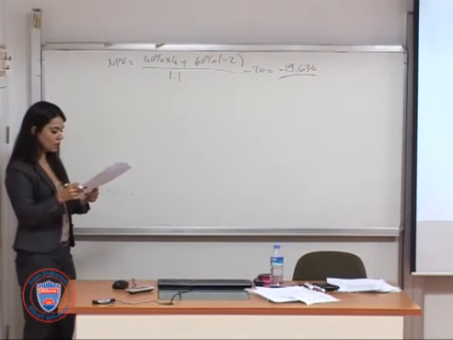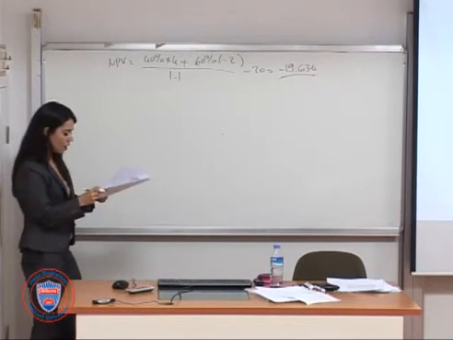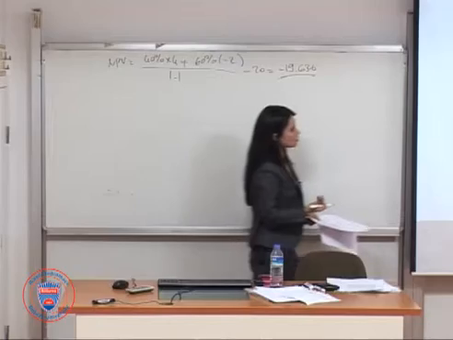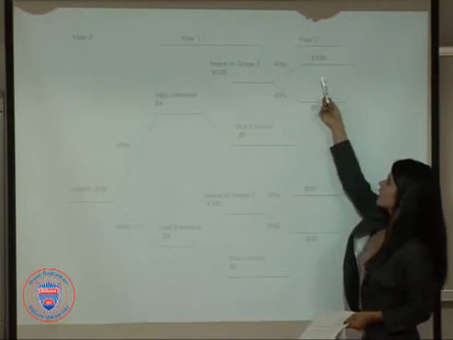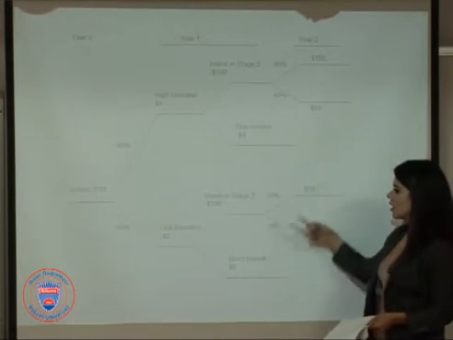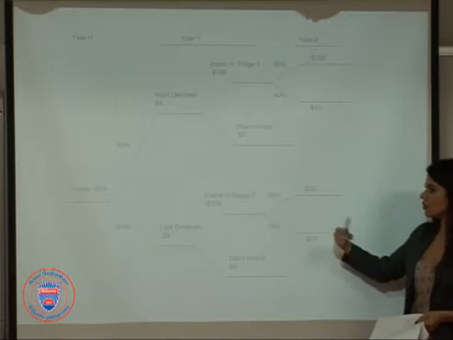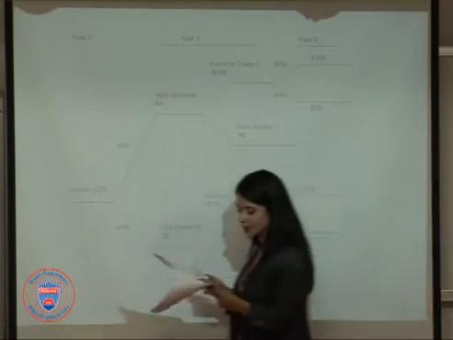Then what am I going to do? Again, I need to calculate SU and SD. In the SU case, I will focus on here. With 60% chance you make 180, 40% chance you make 50. In the low branch case, when you do the investment, you will either have 50 or you're losing 30.